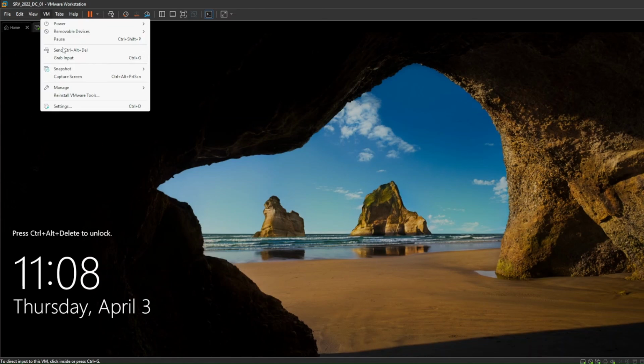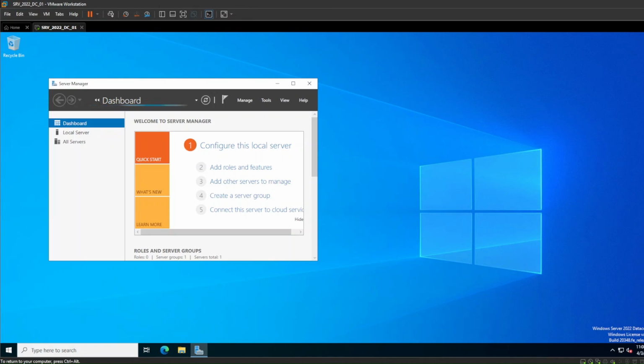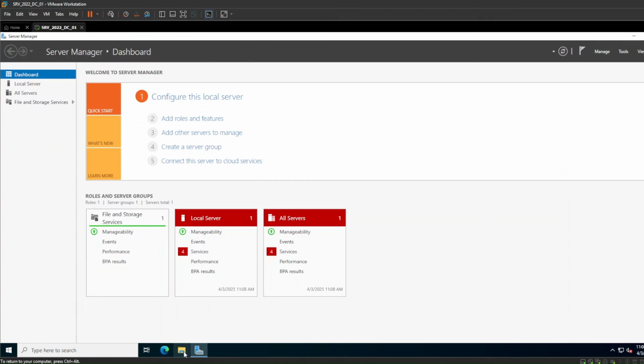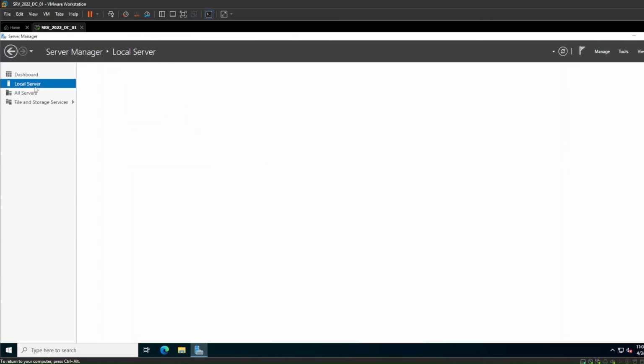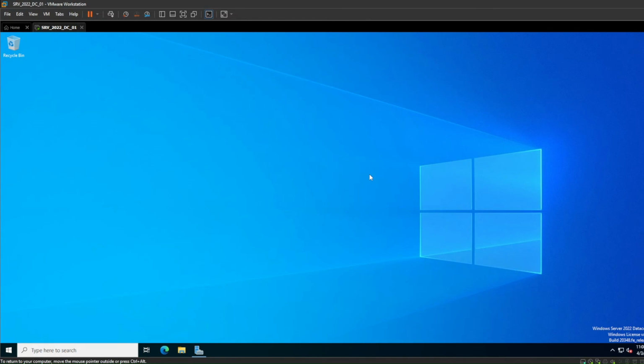Basically, the installation has now completed. Of course, there are many configurations that you will need to perform after the installation depending on the roles that you want the server to perform. But as far as the installation itself is concerned, it's a relatively simple process. Again, if you are working with a virtual machine, just make sure that you have some of those settings configured correctly, make sure you have the ISO mapped for a DVD drive, and basically begin your installation just as you would if it were a physical system. And that's the process for installing Windows Server 2022.